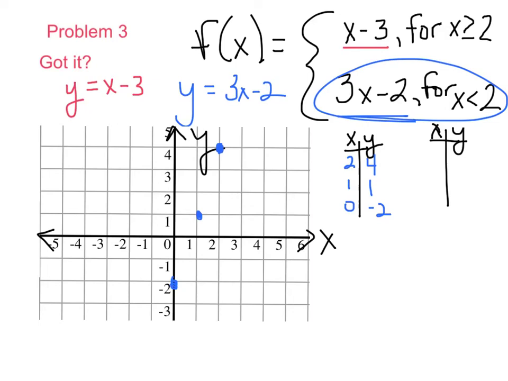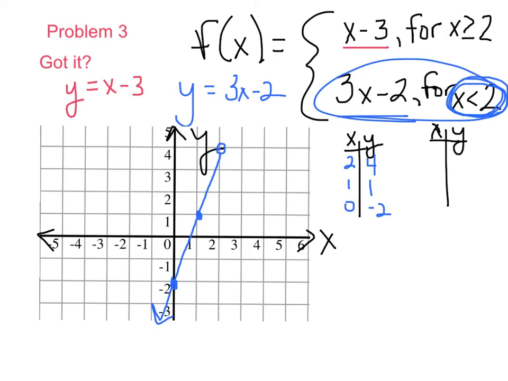Now, there's going to be something that's going to change here. So notice, okay, this dot right here, a closed dot always means it's a solution. Do you see this right here? X is less than 2. Can x actually be 2? No. So really, this right here is going to be an open circle because that can't be a solution. So we're going to connect all these. Let me draw this a little better here. So notice that it's a line, but it's only a line up until that point.